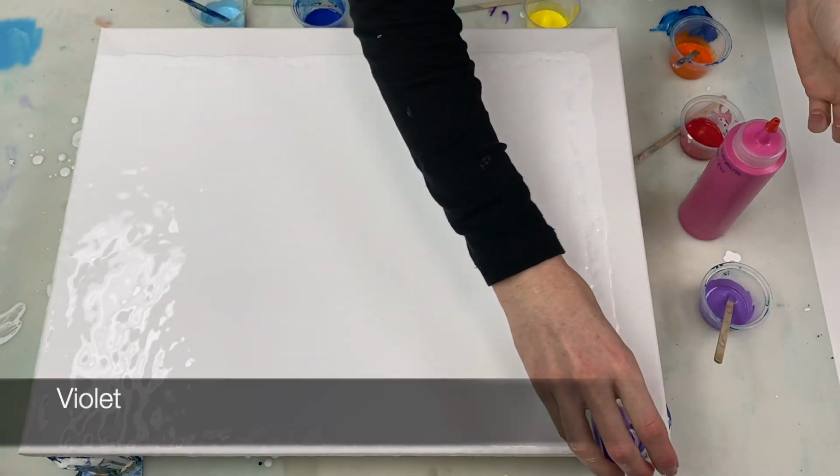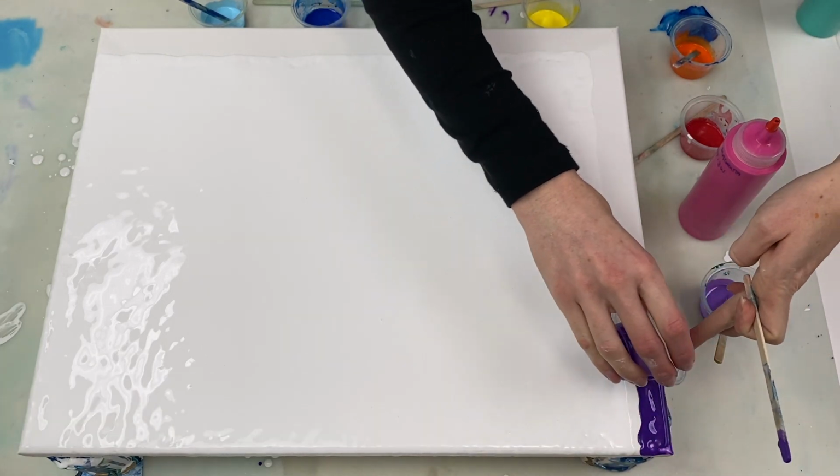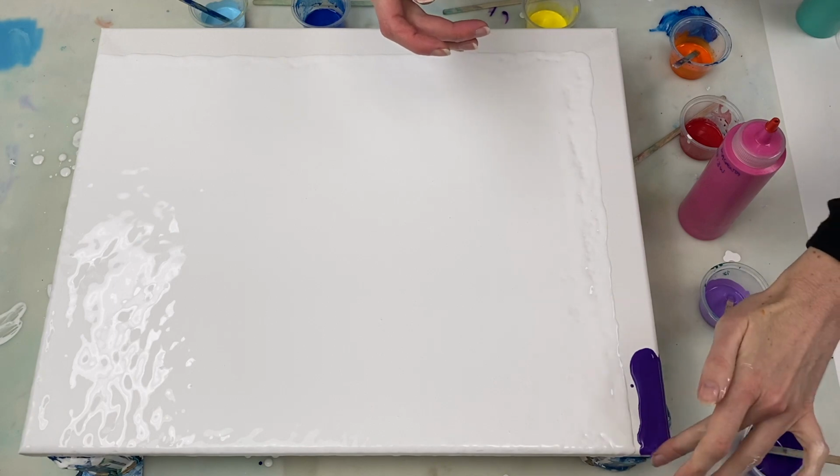The swipe colors that I'm using are mixed 4 parts paint to 8 parts Floetrol to 3 parts water.